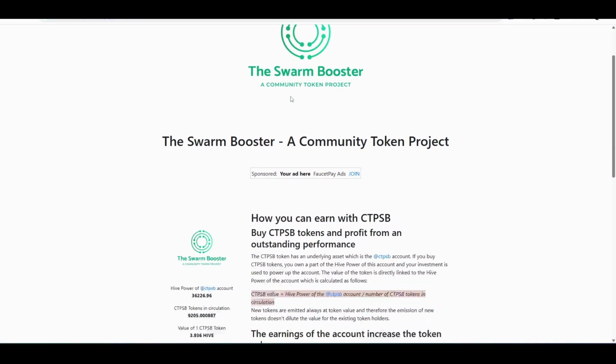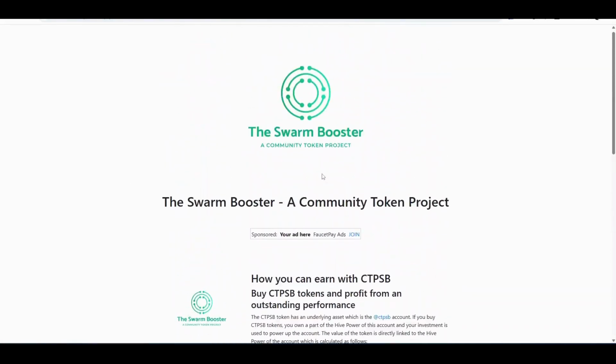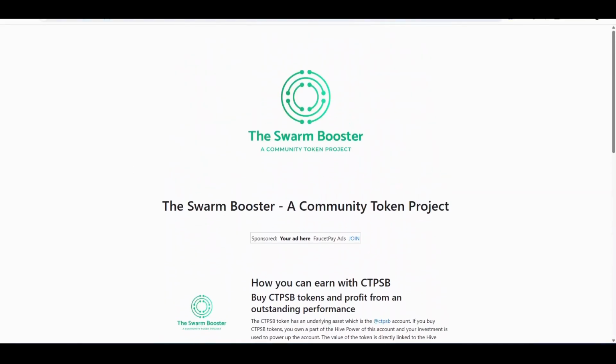Let me show you how the website looks now before I implement the infographic. So you can see it's a lot of text. There is not much graphical interaction. And let's do that a bit nicer.